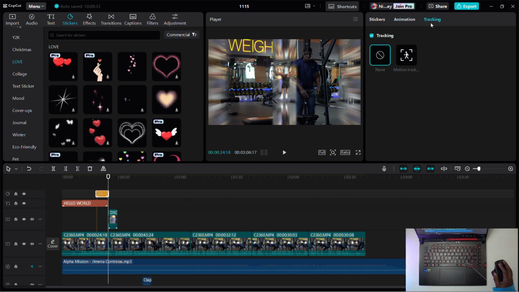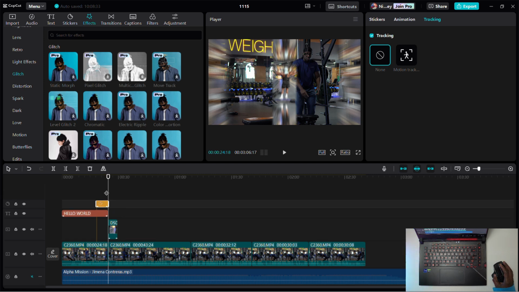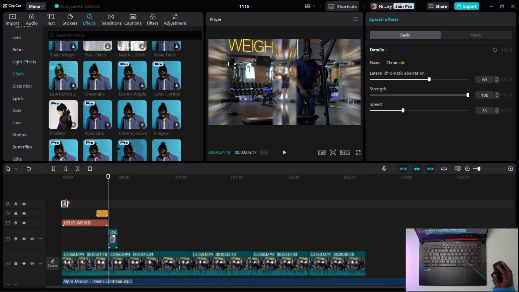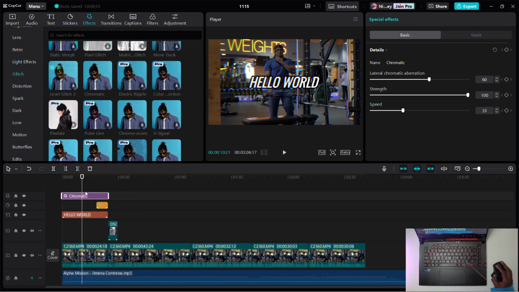And then tracking, again, we'll talk about tracking in another video. Then effects, let's say I want to apply an effect, and this is where I need you to be very attentive. Now I want to apply an effect, let's say this glitch effect. I can put this effect on the timeline and then stretch it across whichever place in the video I want it to be. So if I select here, you see that the effect is being applied to the video over there.